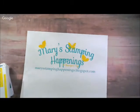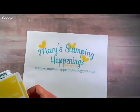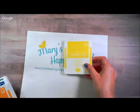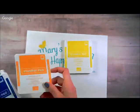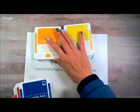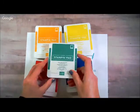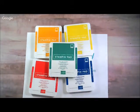Okay, so the 2018 to 2020 in colors are in, and they are Pineapple Punch, Grapefruit Grove, Blueberry Bushel, Lovely Lipstick, and Call Me Clover.